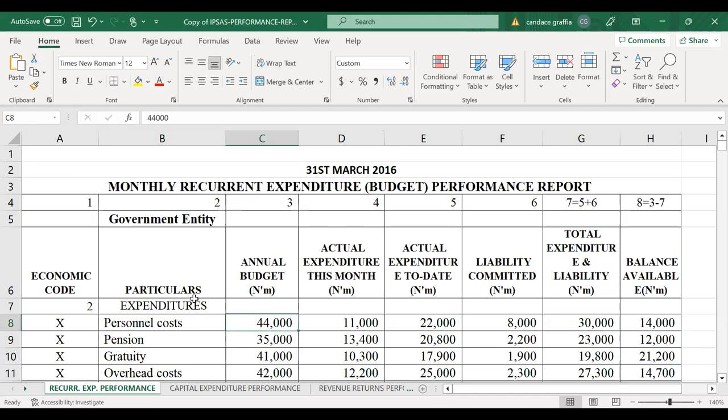That's 44 million or billion. Billion. And as at the end of third quarter, January, February, and March, you have paid and also hold sum of 30,000. How much is remaining for you for 9 months remaining in the year? You have 44,000 for a whole year, as at the end of March, 30,000 is gone. So you have only 14,000. This is where people begin to look, okay, what do we do? Do we begin to downsize, right size, or we'll go and get a loan to pay salaries?